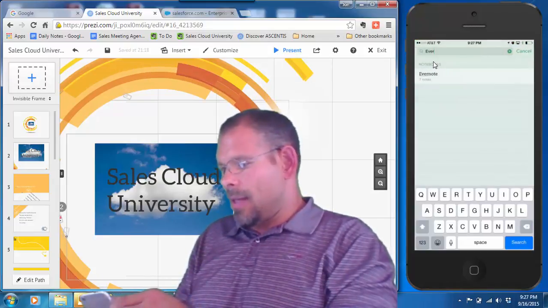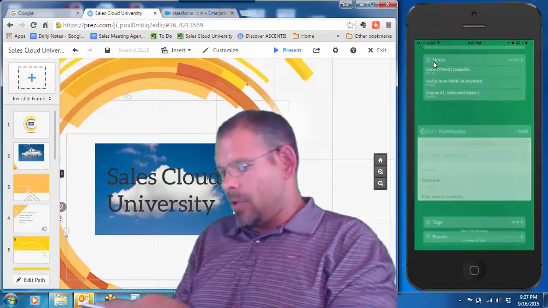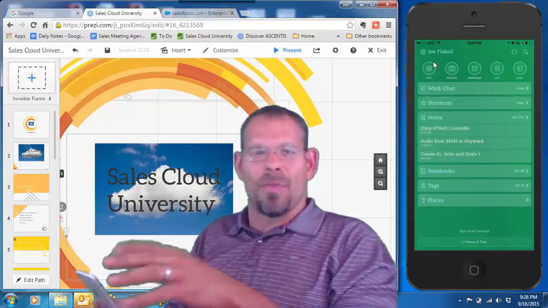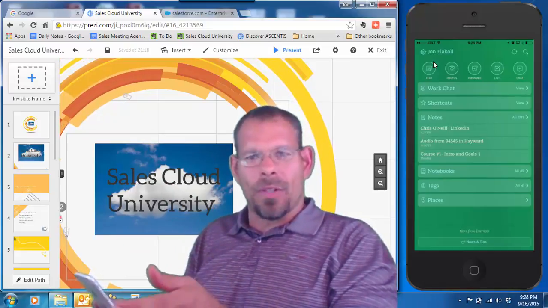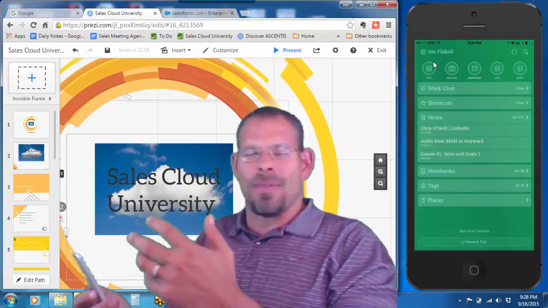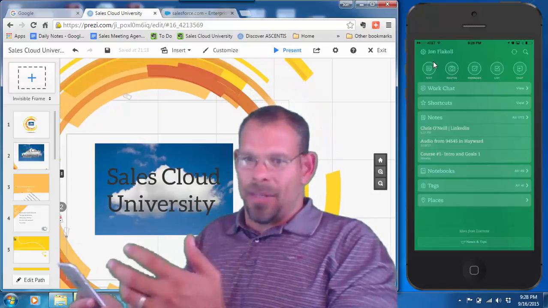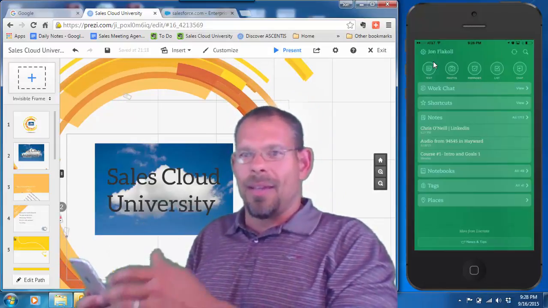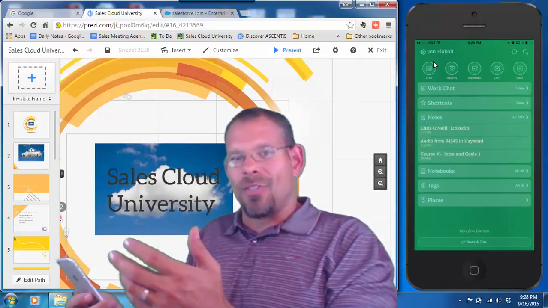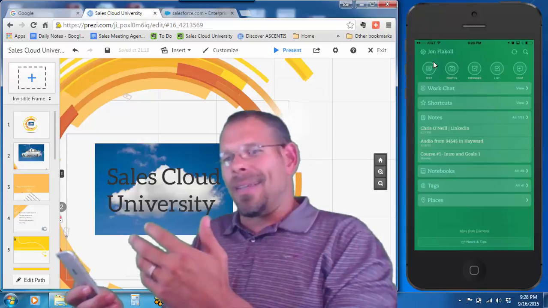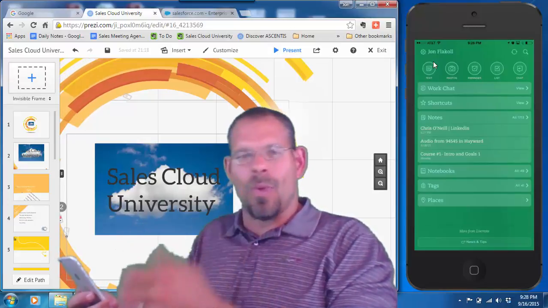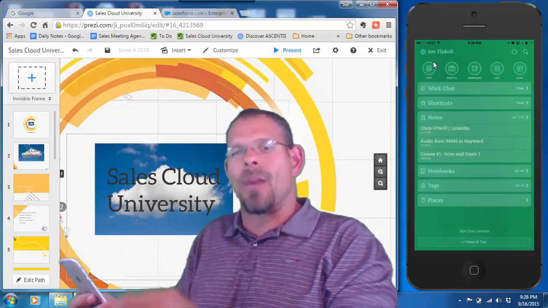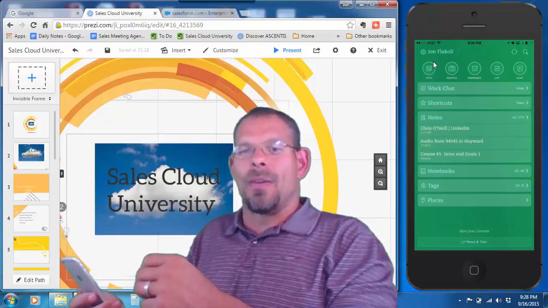So let's look at some other things that are really useful as you're in the demo. You will love this. I'm going to the Salesforce convention tomorrow, Dreamforce, and everyone's there where you meet a lot of people, you get a lot of business cards. Same example, you come out of a demo and you've got 8 business cards, right? You have to enter all that stuff into your CRM. Chances are it doesn't happen. You get back, you're shuffling through your backpack, you're like, oh my gosh, where's that business card for the CFO? I can't remember his name. I don't have his email, and that sets you back, right?